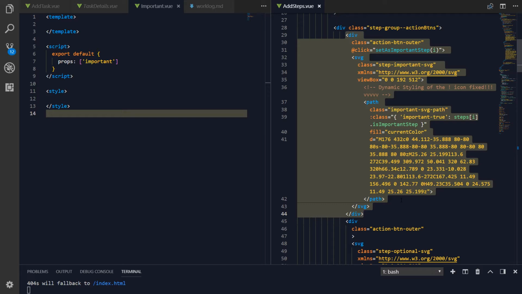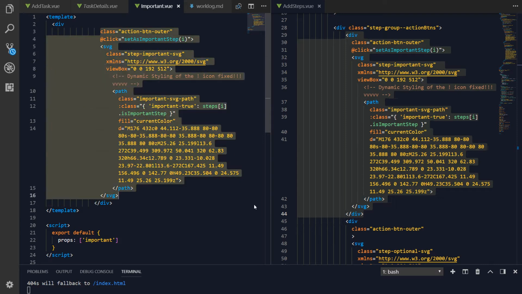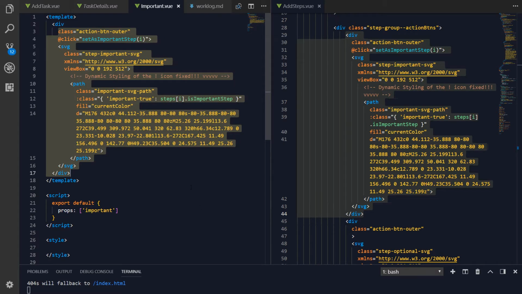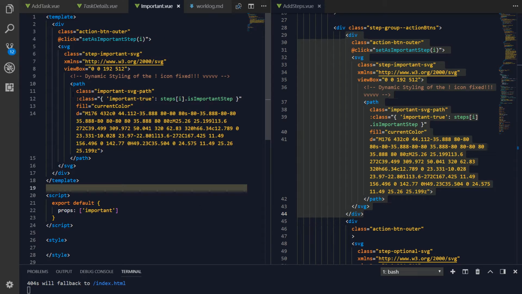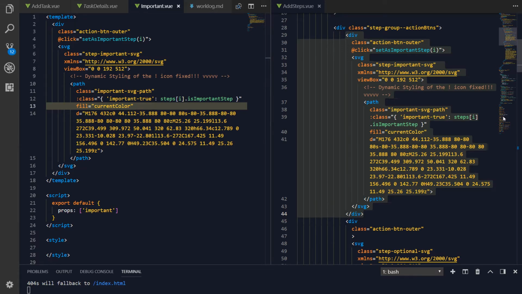So I'm just going to copy that for now, and we're going to put it in the template tag over here and fix this up. Okay, and with that, fill color equals current color, class important true. Okay, so let's get our classes in here now.